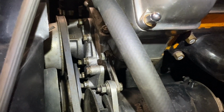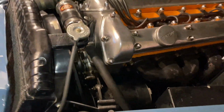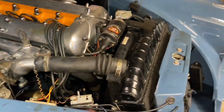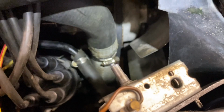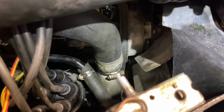I tried to clean it up a little bit in there before I put everything back together, but the radiator is going to be off within a year anyways to get it rebuilt for some seeping issues, so I was not too concerned about it. I can clean it up later. I did get a couple new hoses installed that I just happened to have on hand. The old ones were not terrible, but I thought while I'm in there, I might as well do it.